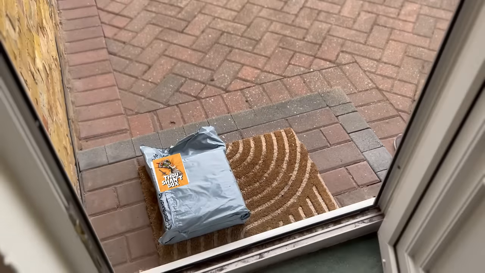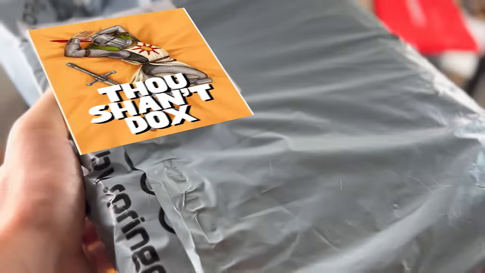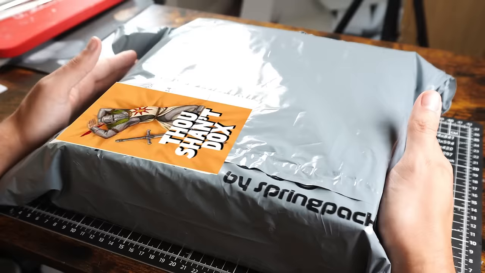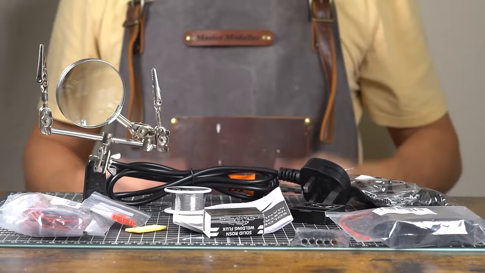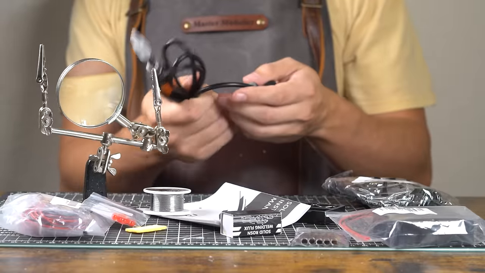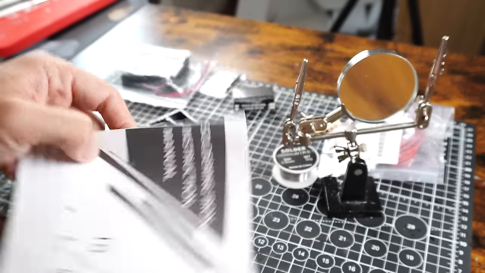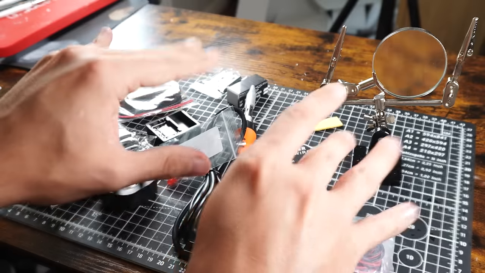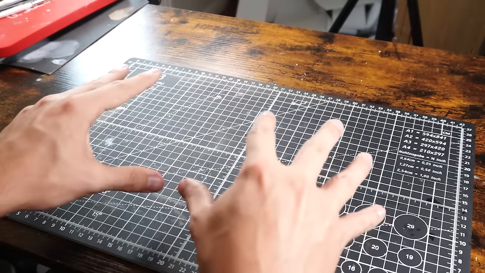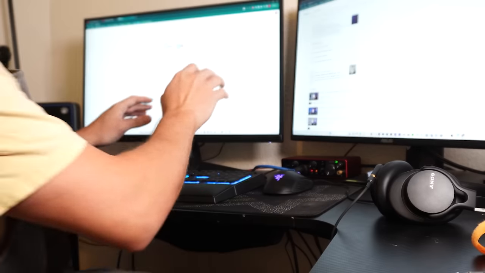A special delivery just for me. Let's take a look what's inside. Lots of soldering goodies. We've got a soldering iron and some instructions. Who needs instructions? I'm just going to ingest all this kit into my brain sphere and learn how to solder through telekinesis. I actually have no idea how to solder, so I should probably actually just go and research how to do it.